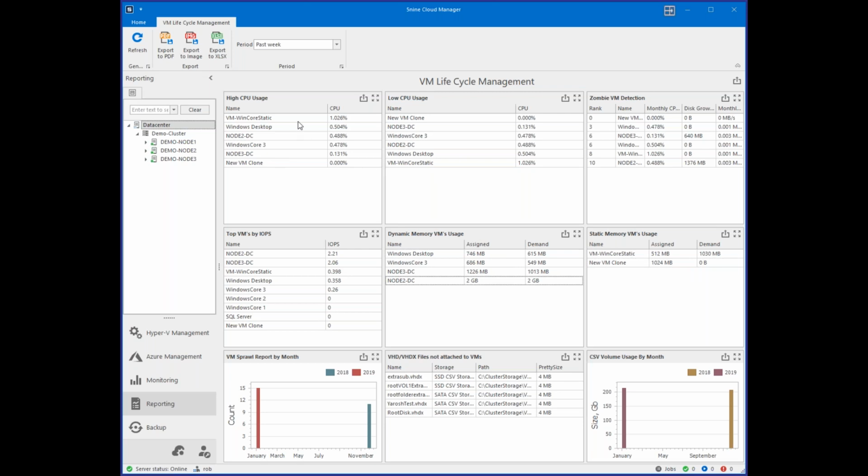Same goes for CPU. You might have a machine up here that is pushing 25 or 30% CPU average over the last week or last month. And then you have a machine over here that's doing 0.131. What I would do is take a CPU core or 2 from this machine because it obviously doesn't need it, and give it to this machine. So again, instead of just adding more CPU cores, you're actually taking the CPU cores and moving them logically throughout your environment. And obviously we have different reports, VM sprawl and CSV volume growth.